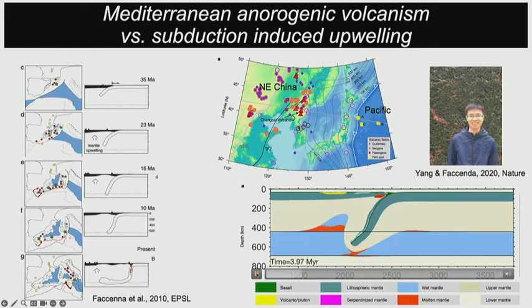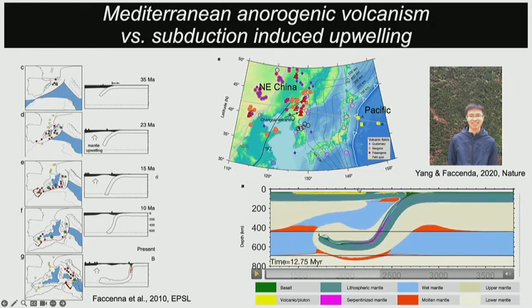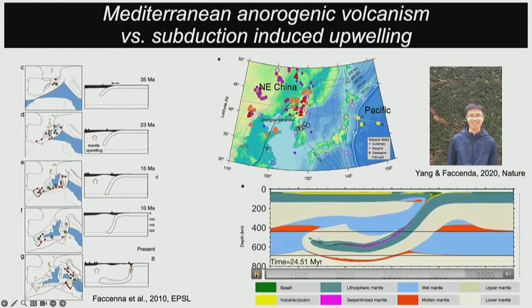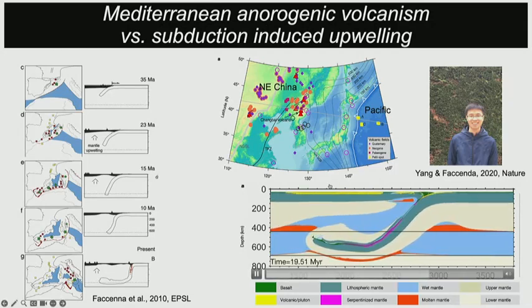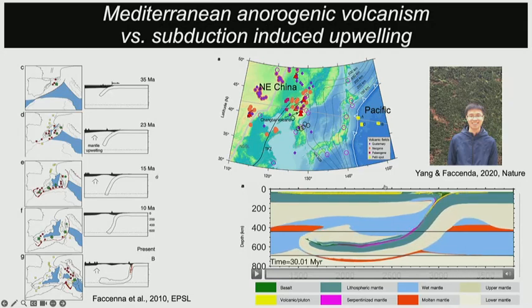As subduction proceeds, you can form magmatic products at the surface which are very far away from the arc. This is the arc volcanism, the classic arc volcanism that is connected to subduction. The other nice thing is that upwelling is also induced below the slab, and there is partial melting, and we can extract some volcanics also here, offshore of the trench. So we have what we call anorogenic volcanism, which forms here and also a little bit here.